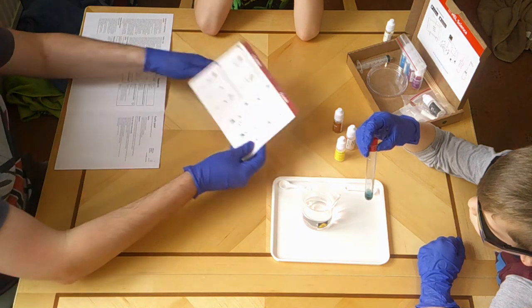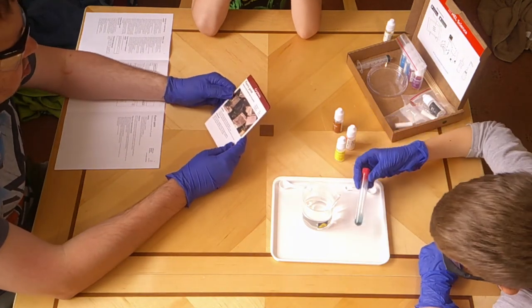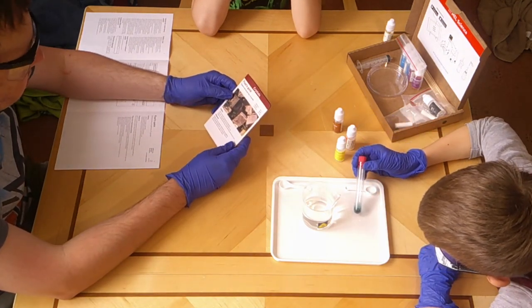So there's another one done. So, explore the properties of pyrite. So we've done that.